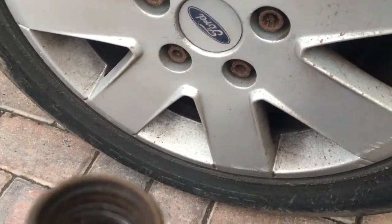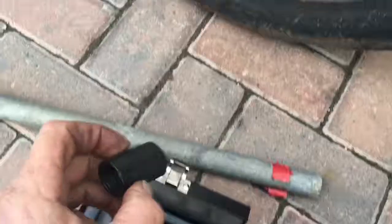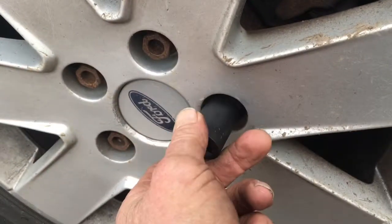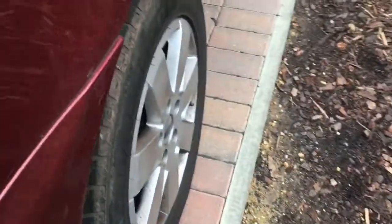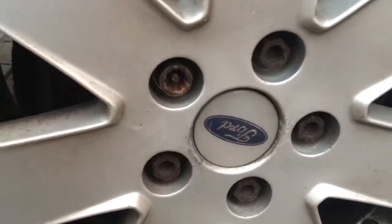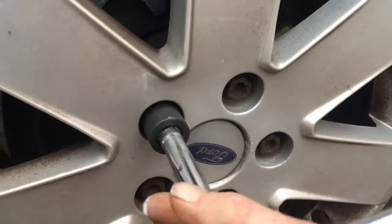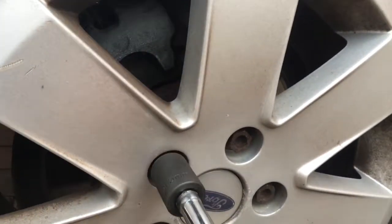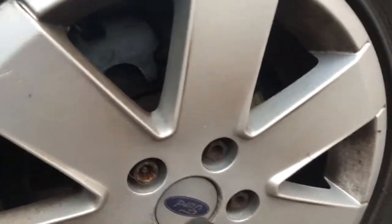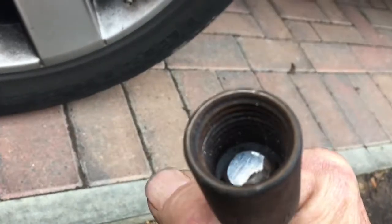It just stopped. Either that's a little bit too big, but the next size down is too small. That won't fit on there. And the next size down, same thing on this other side. Just a minute ago, I did the same thing. Took it on there, screwed it on there nicely. I got the threads on there nice. It's not even biting now. So it screwed right in, I used a cheater bar, and it just stripped the threads. Quit working. So that was 30 quid down the tubes.